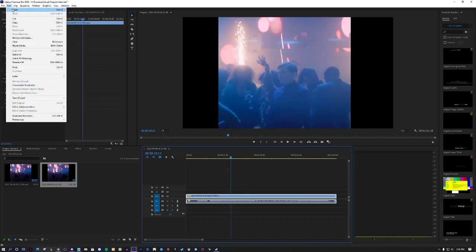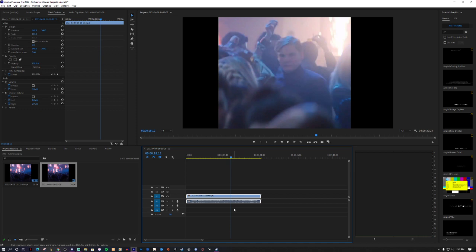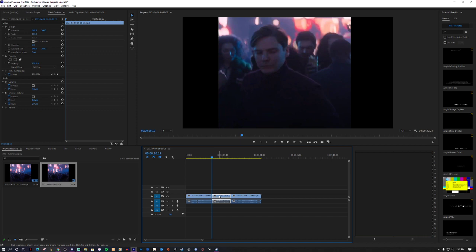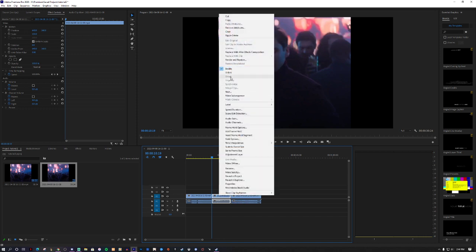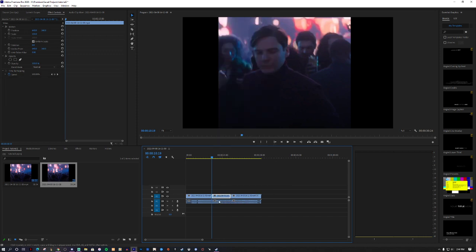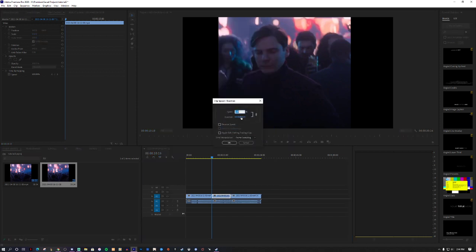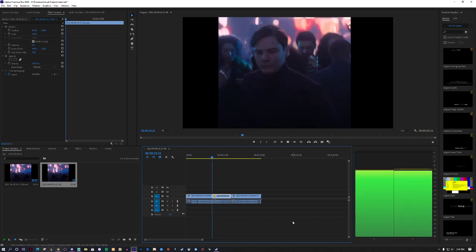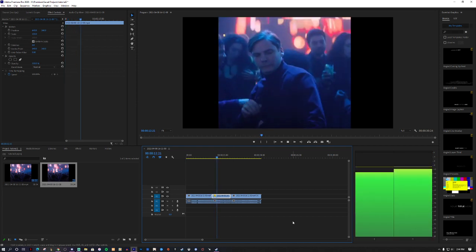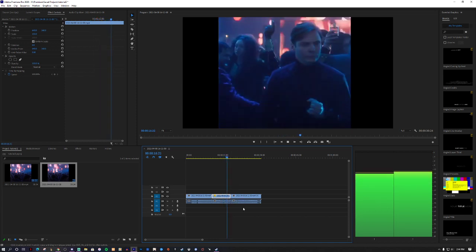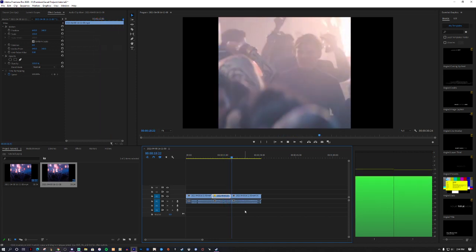If you want to do just a segment of the video slower, use Control-K to cut out the segment that you want to mess with. If you want to unlink the audio and the video, just unlink them so you don't change the speed of the audio. And then same thing, speed duration, 30%. And then only that one little section of your video is going to end up slower and the audio can maintain. Make sure that you're syncing up your audio later because you want to make sure the audio and the video are still synced.